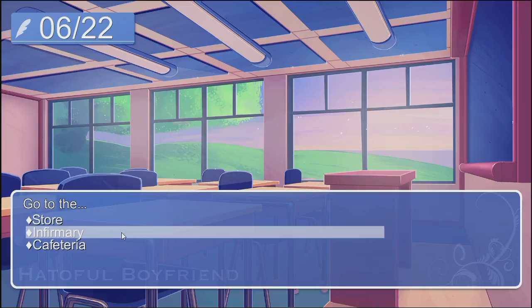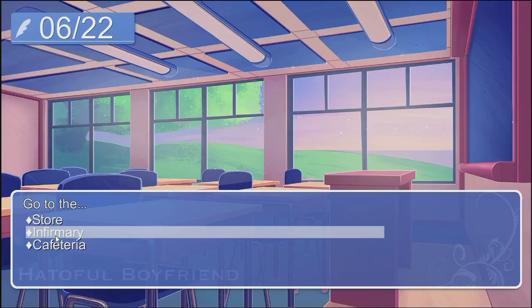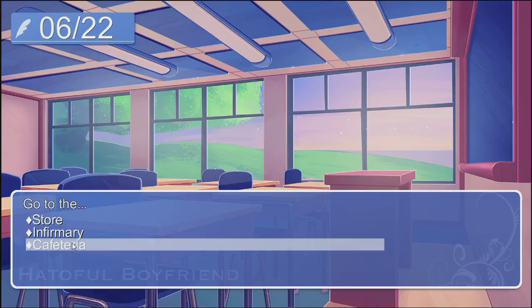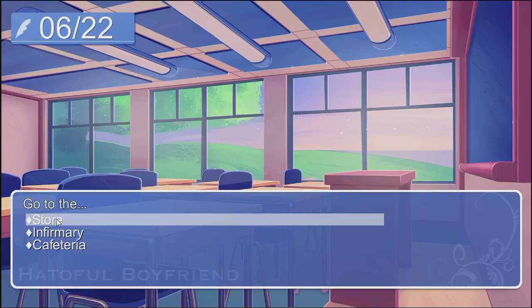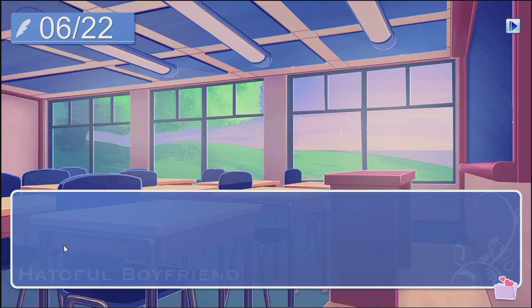Strategize then. Okay. But anyway, for the time being, do I want to go to the store, infirmary, or cafe? I'm not going back to the infirmary because that's where creepy Dr. Bird is. And what would I go to the store for? Store, cafeteria. Alright, everybody wants me to go to the cafeteria, so I'll go there and eat food.